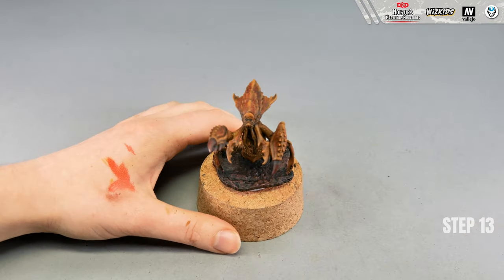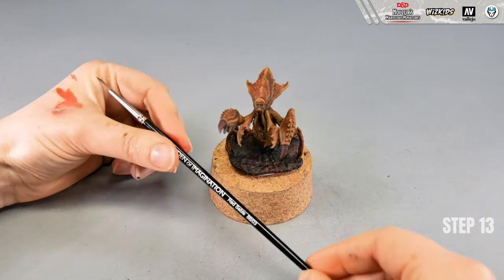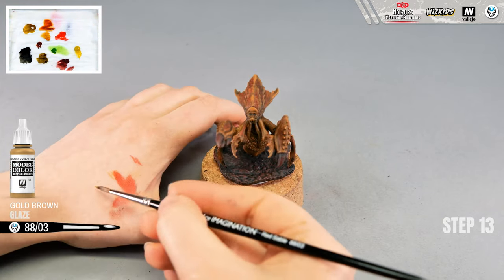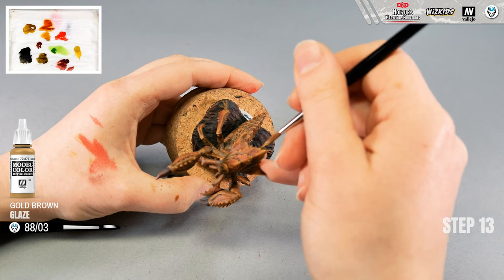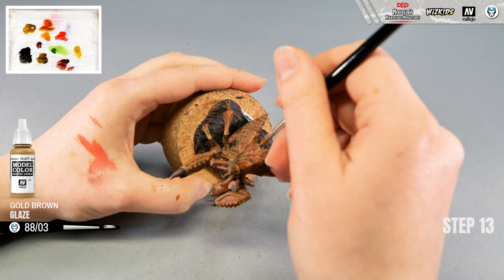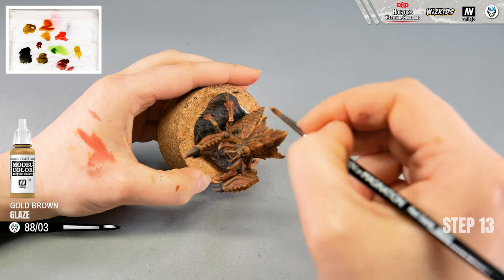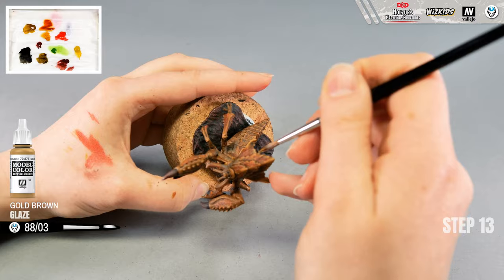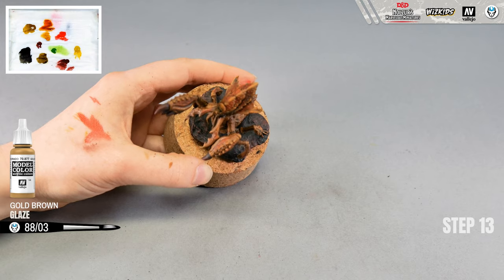Now I'm adding the last touch on the skin — the final highlight — and with the same paint I'll add some details visible on the monster's skin. For the first color I'm using gold brown, sticking with the round brush size 3. I'll paint lines with glaze mostly on the plates, then gradually work on smaller and smaller areas to create the lights and highlights that reveal the details and fractures in the skin.